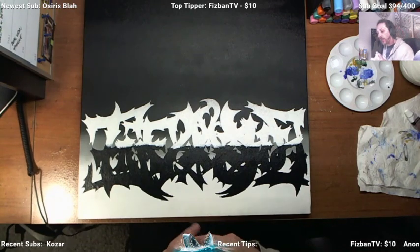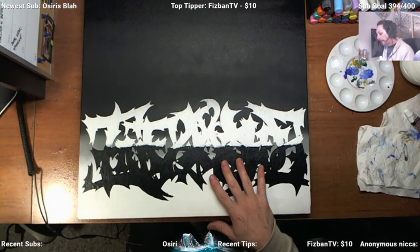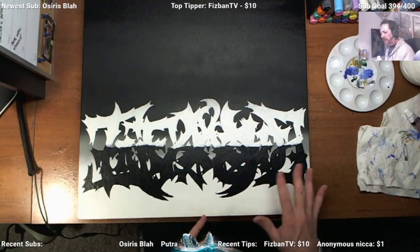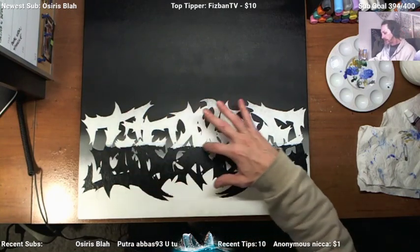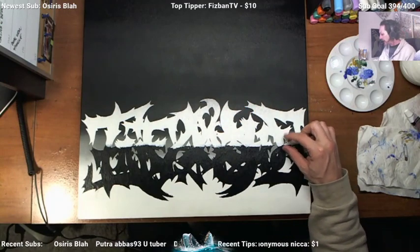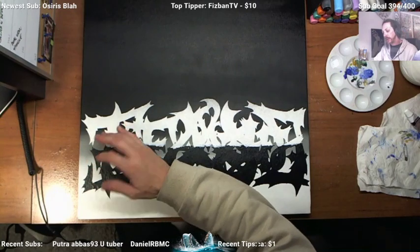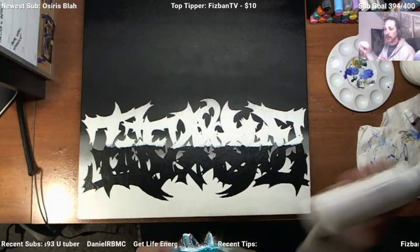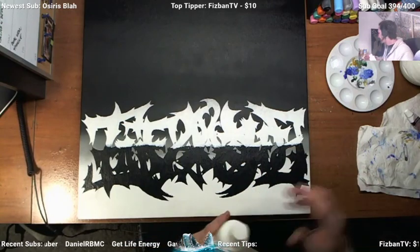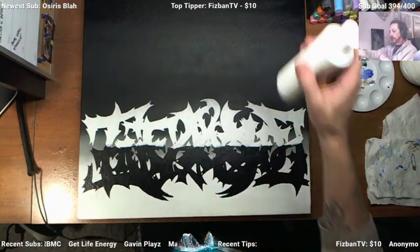And there's not a whole lot more to do on this one because I'm not getting jiggy with it. In a way, I'm sort of keeping it simple. I just need to do a gray across the middle line here and blend it out. And then the outline and the 3D are going to be done in paint marker, not by hand. So it shouldn't be too much longer.